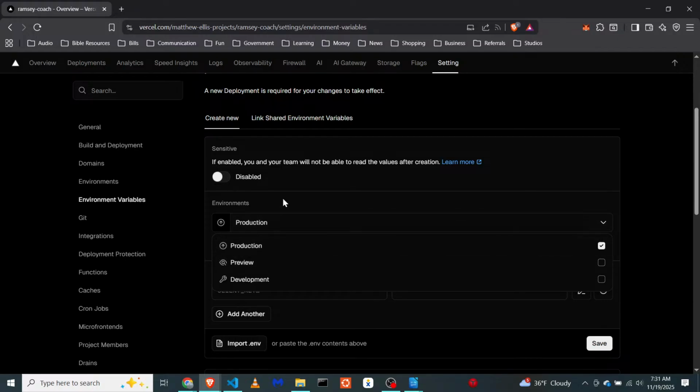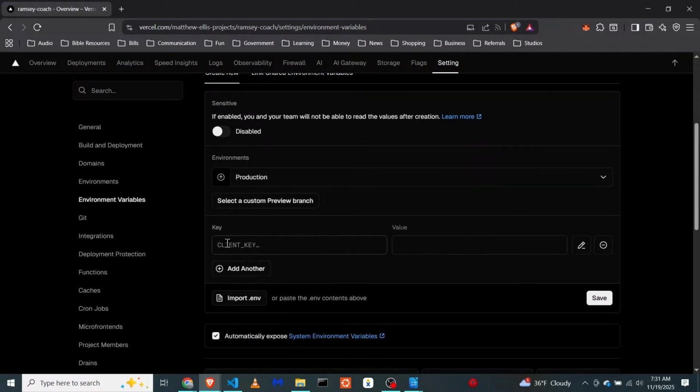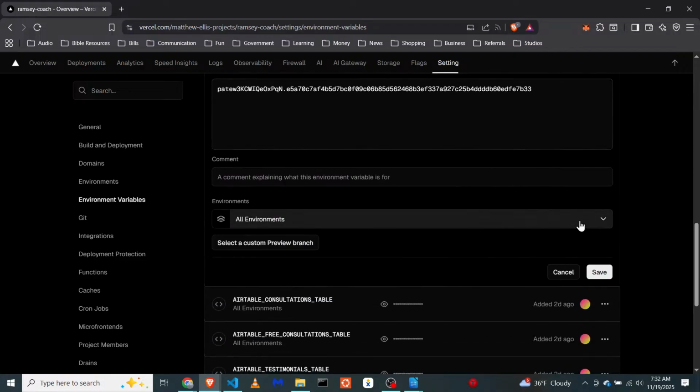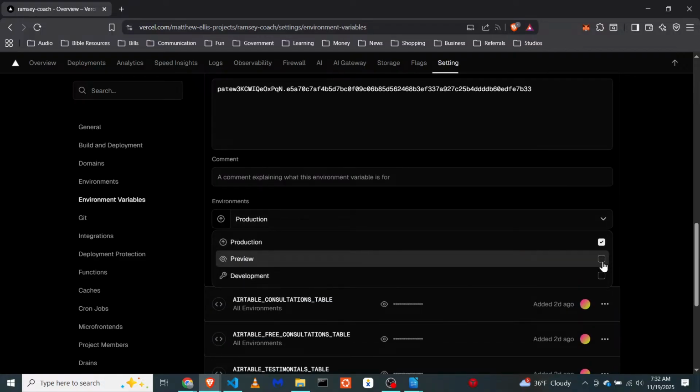When you add your environment variables, select only production first. Super important. Okay. And then just copy and paste into here, and then you save. And then they will all be populated with just the production selected.